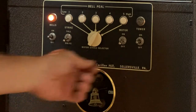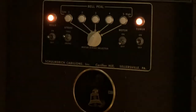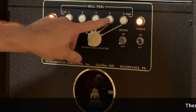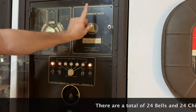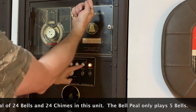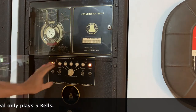So we're going to turn on the bells and the tower, which is the loudspeaker outside. And we'll set the strike for a toll and get the motion detector working here. These are the individual notes. And up here, inside the cabinet, are electromagnetic strikes that strike a bar. And each one of those bars is tuned for a particular note. So when I push a button, a strike hits that note. And that's the way that works.